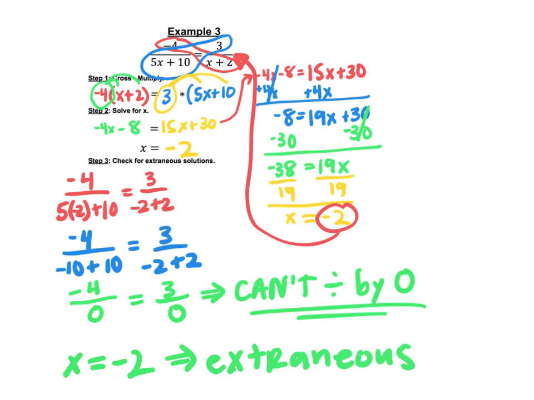Now the only other case where you'd have an extraneous solution is, let's say you plugged everything in and then you got an answer like 3 equals 4. Well, you know 3 does not equal 4, so that means my answer is also extraneous. If I got something like 3 equals 3 and that statement is true, then your answer would work and it would really be a true answer. It would not be extraneous.